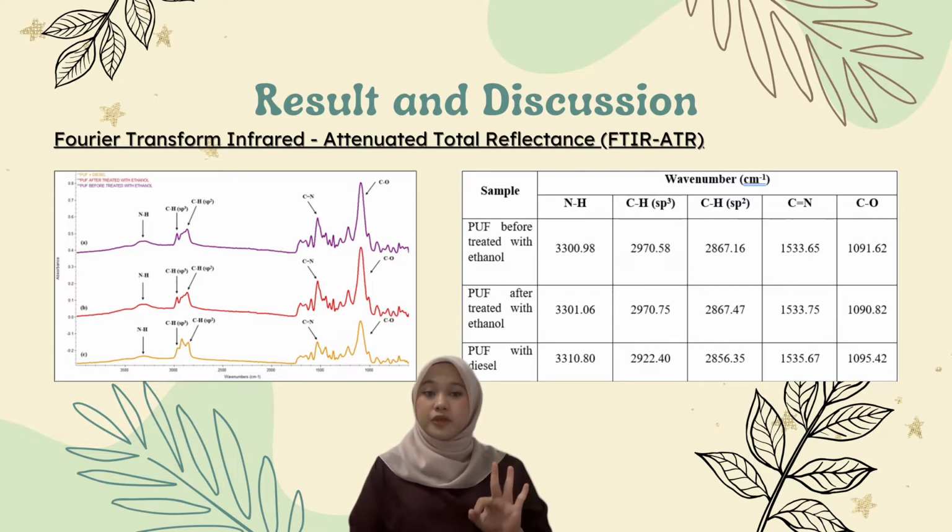From 3 samples of polyurethane as shown in this slide, it shows similar bands and peaks, where there are NH stretching, CO stretching, CN groups, and CH stretching. But there are slight differences between samples A and B compared with sample C, by looking at the CH stretching. The peaks on sample C are slightly higher due to the hydrocarbon contained in this sample.